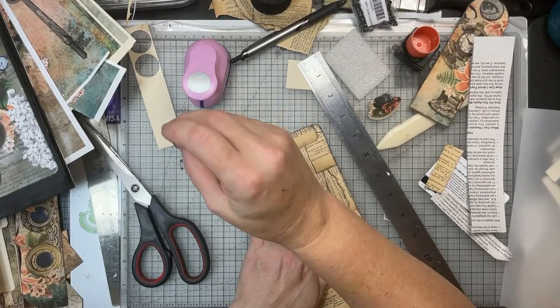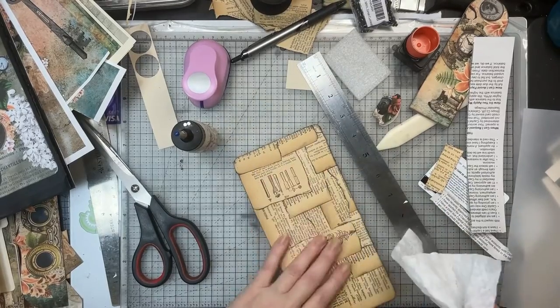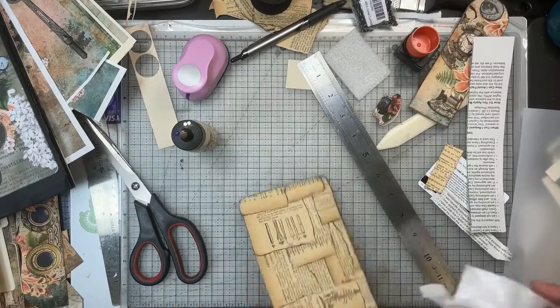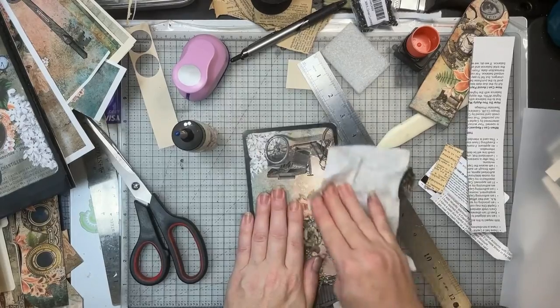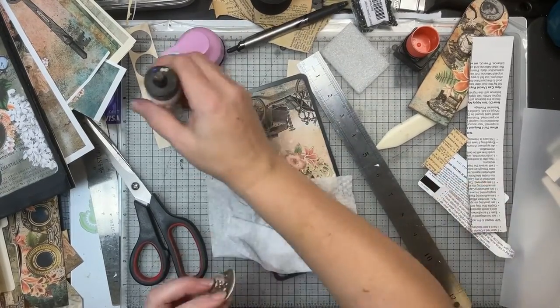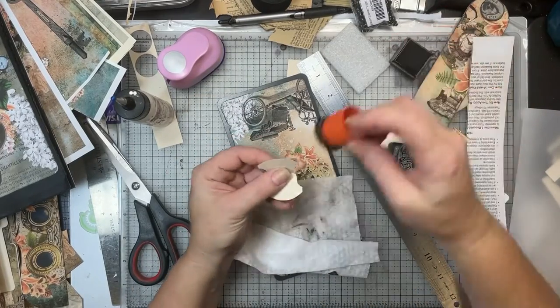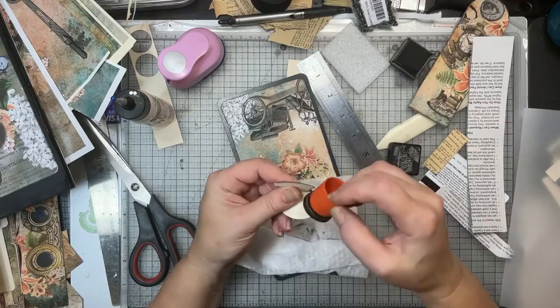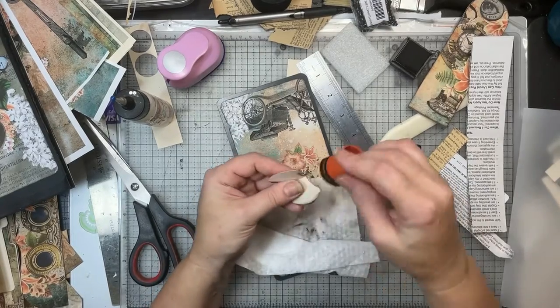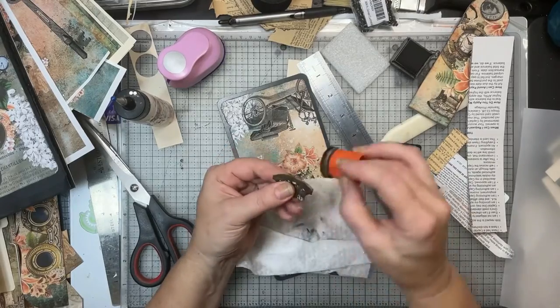That closed up. I'm using a dry wet wipe just to press it down, and give that a second to dry. And I did want to also ink up the inside of this just because it's kind of showing a little. The edges and the inside.